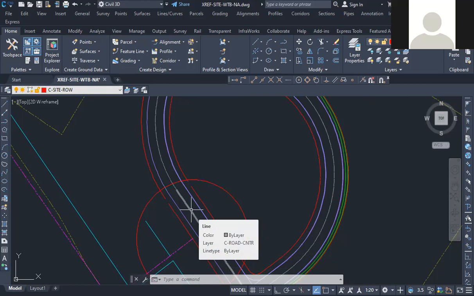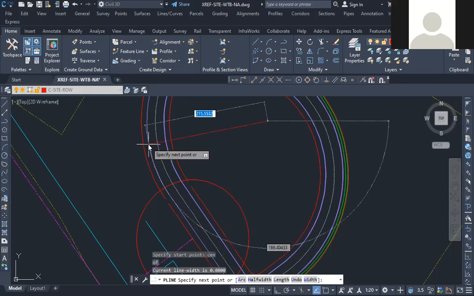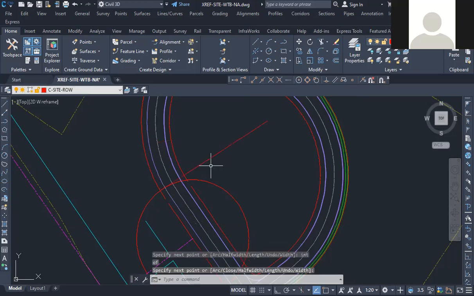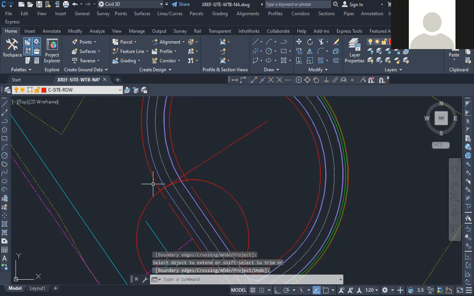Okay. So what I'm going to do is do a polyline from the center of this arc to where 100-foot width intersects. So this is 100-foot wide. I drew a line from the center, so it's going to be radial. So now I'm going to extend that line to my outer boundary.